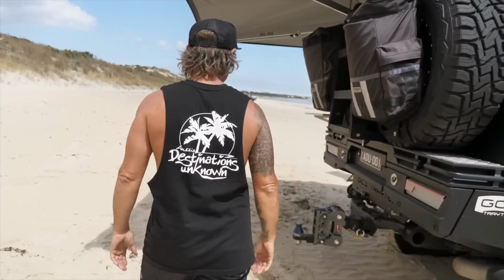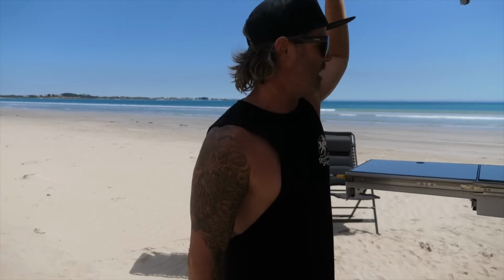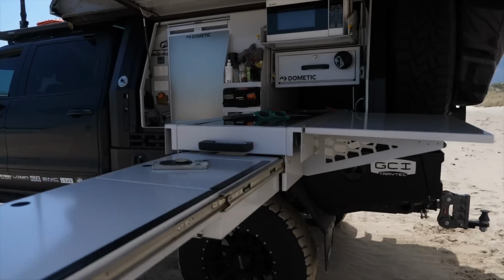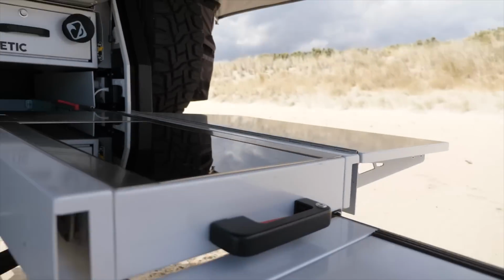Where was I at? Oh, come around this side. You're around the other side. Come around this side. So, 270 awning, Alucab Gen 3.1 rooftop tent. Okay, this is the business side of the canopy. So, Miriam's sunglasses. Come around this side first. Aren't they beautiful? Okay, back to it.